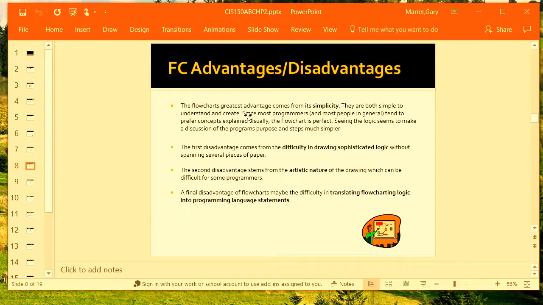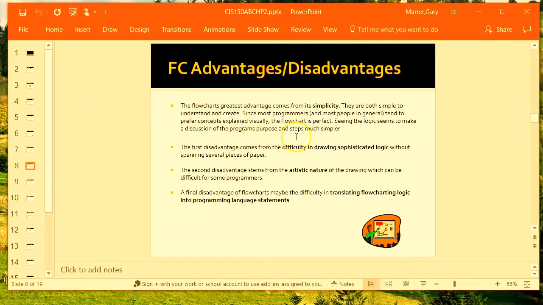Advantages and disadvantages. The nice thing about flowcharting is a picture is worth 1,000 words, and typically if you're working with someone who's had no experience with logic, they will probably understand the flows in a flowchart sooner than they will understand pseudocode, which tends to look a little bit like math, which normally scares everybody half to death. The problem with it is that flowcharts, when it comes to sophisticated logic, can become very complicated to create.